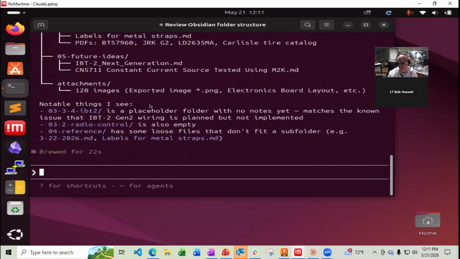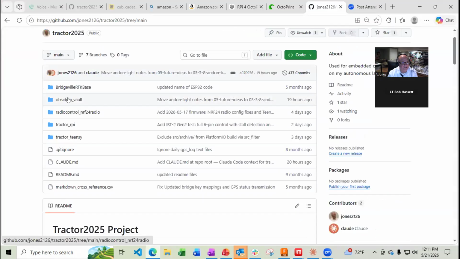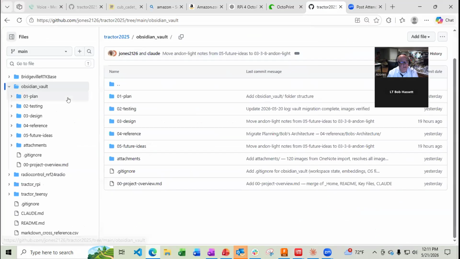I've been struggling trying to figure out how to organize things. And I am not convinced that in any way, shape, or form this is right. My structure relies on a few things. Number one, that I've got GitHub and I want to mix my notes, which is what I'm using Obsidian for, and my code.